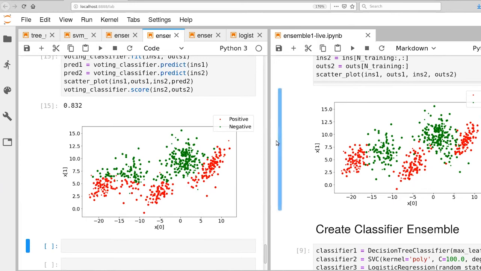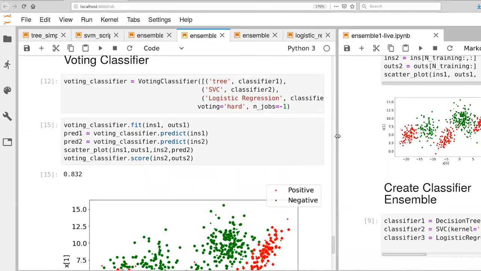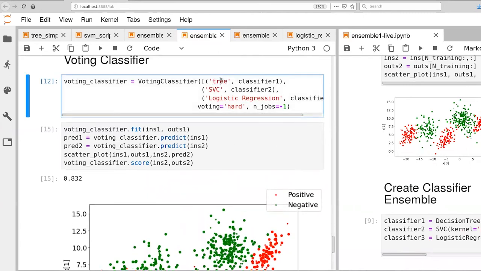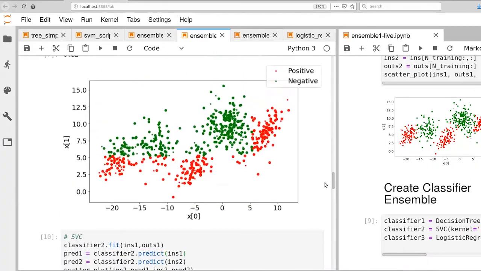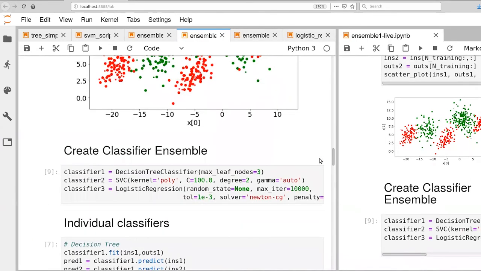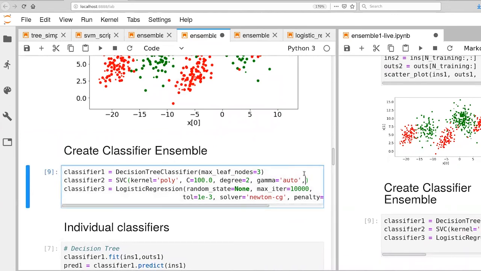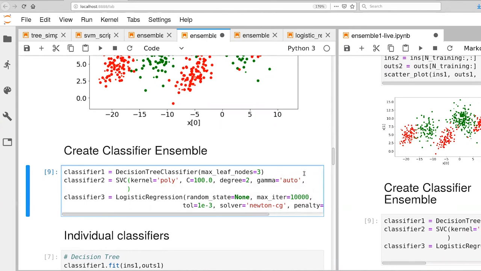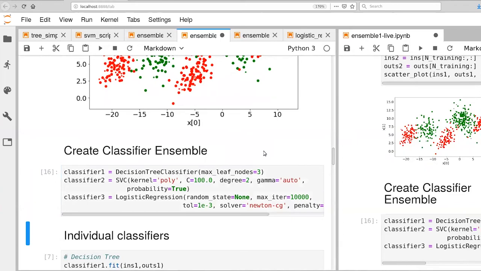But we can also do soft voting. The tree classifier already does predict_proba. Logistic regression also will give us a probability distribution if we ask for it. But remember that our support vector machine classifier does not necessarily do that automatically, and we actually have to tell it to compute some extra data in order to provide that. So let's go ahead and do that. By adding probability equal true, that adds the extra computation to the support vector machine in order to compute those probabilities. That of course will take more time in the learning process.